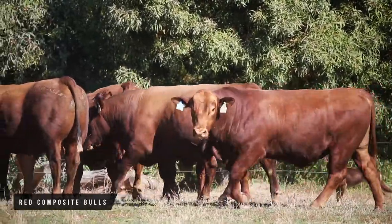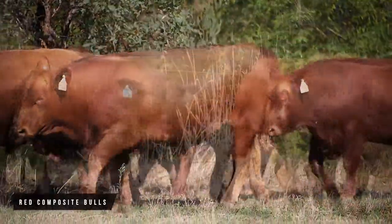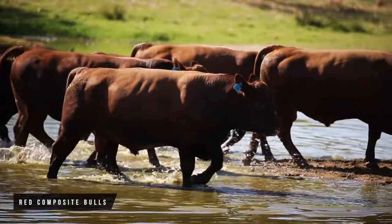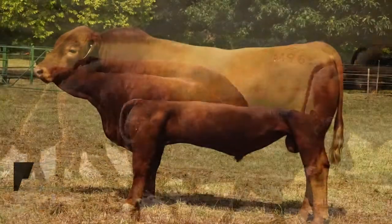It will just increase the picture we have of the genetics of every animal. The real advantage for the client is that we will be able to describe these animals more accurately, so that these figures will show you exactly what they're doing. The smaller the breed, the smaller the sample.